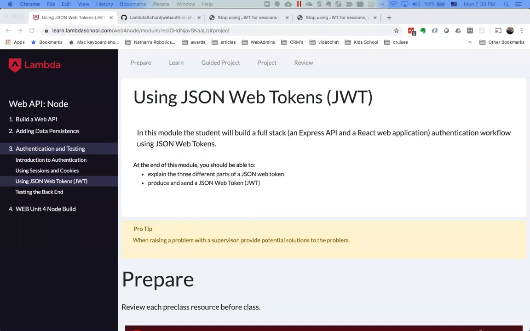And I wanted to make sure that the whole concept of cookies and the purpose of sessions and cookies is clear. So please ask additional questions if you have them, because it can get a little confusing. And I want to spend as much time as is needed to talk about motivation and purpose. Like why do we even have sessions and cookies and JSON web tokens? I keep wanting to call them JavaScript web tokens.